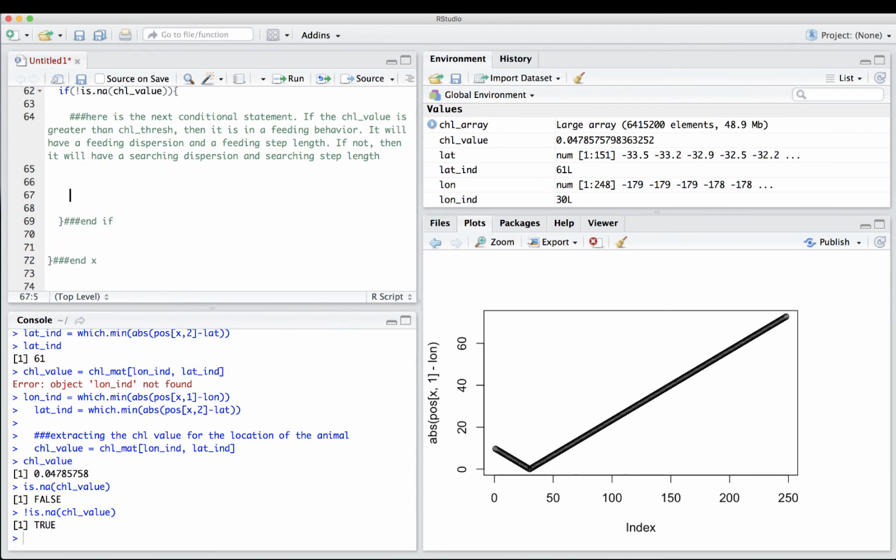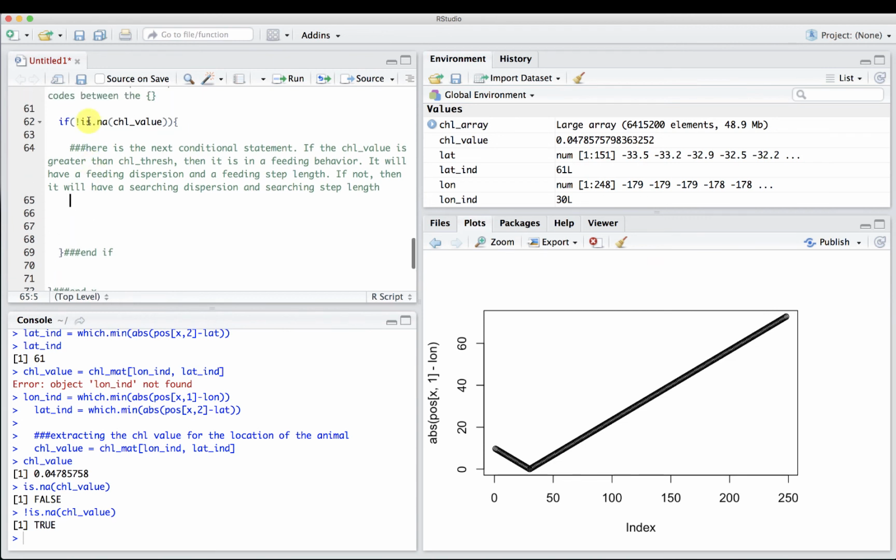Okay, so we already have one conditional statement that we need to add. We're going to add another one here. So now we're going to say if the chlorophyll value is greater than or equal to the chlorophyll thresh. Okay, so if it's greater than chlorophyll threshold, now we want it to be in the feeding behavior.